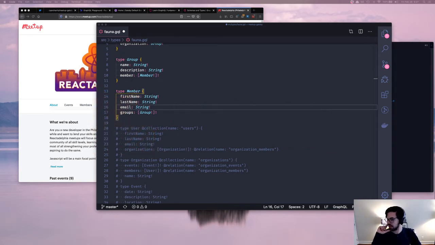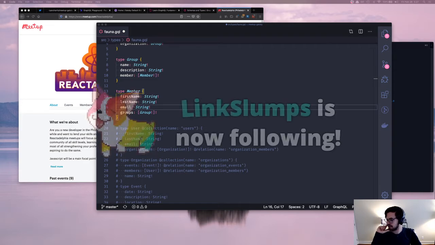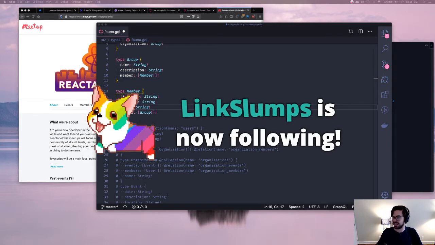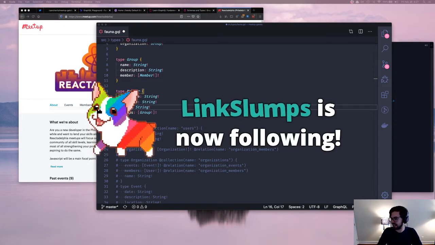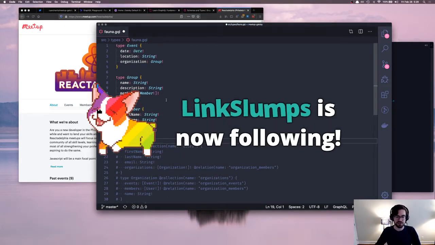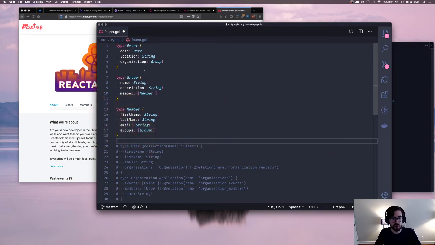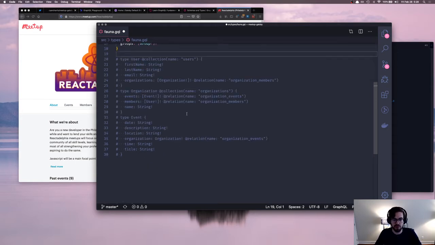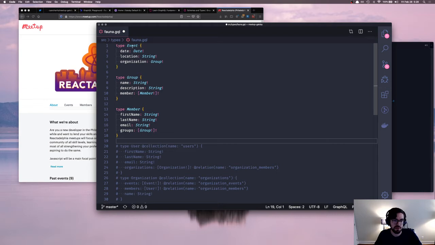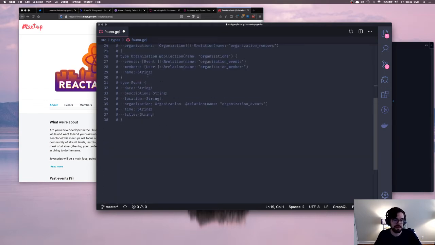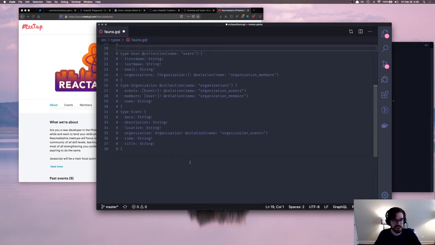So with AWS Amplify, the annotations like model dictate the Dynamo structure. Oh, thanks, Link. Appreciate it. Yeah, okay. So that's what I'm going to try. And maybe what we want to do to avoid that issue with the reserved keyword is not call it an event. Maybe we want to call it a meetup. I don't know. We'll figure that out.